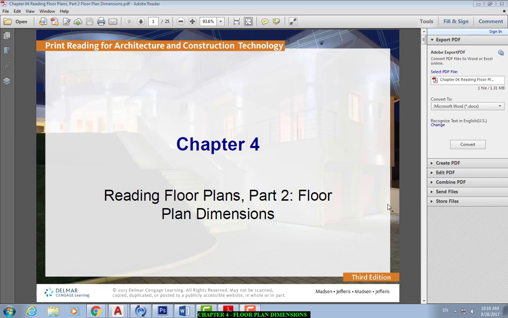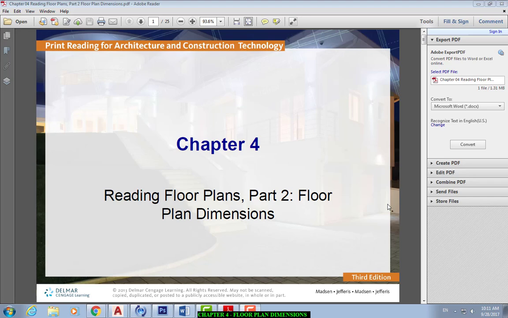So dimensions. What are dimensions? Why do we need dimensions? Well, dimensions are necessary in your plans or your drawings because they're the ones that tell the actual size of whatever feature, being a wall, a door, a window opening, the size of the sidewalk, or the distance from the property line to the actual structure. So that information that you need to know space wise, one way of giving it is through dimensions, and dimensions are very important on the plans.